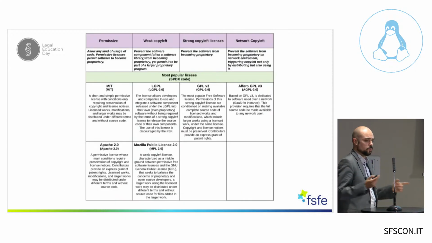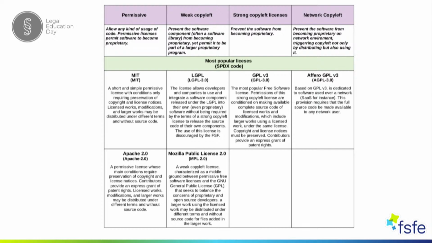So I just wanted to show, again, don't be offended if your license is not there, but basically these are the most common free software licenses. We have the GPL, which is considered a strong copyleft license. We have the AGPL for network copyleft. We have the LGPL, which is for libraries, also called weak copyleft, and the Mozilla Public License. And when we are talking about non-reciprocal, we have the MIT, the Apache, and other types of licenses.